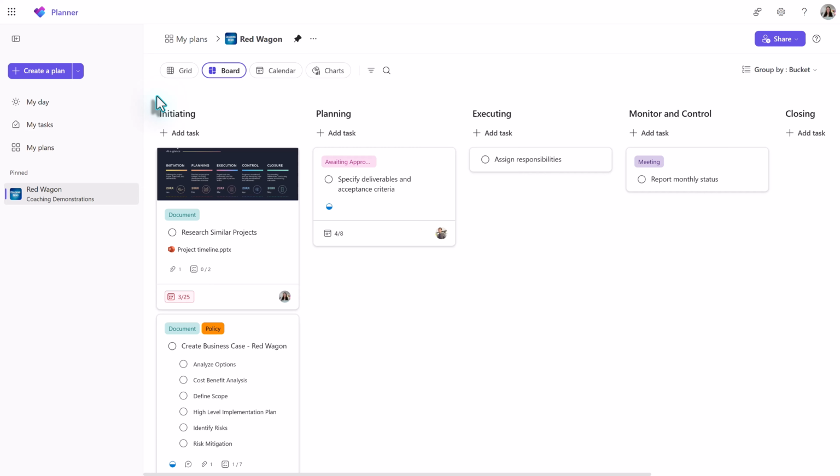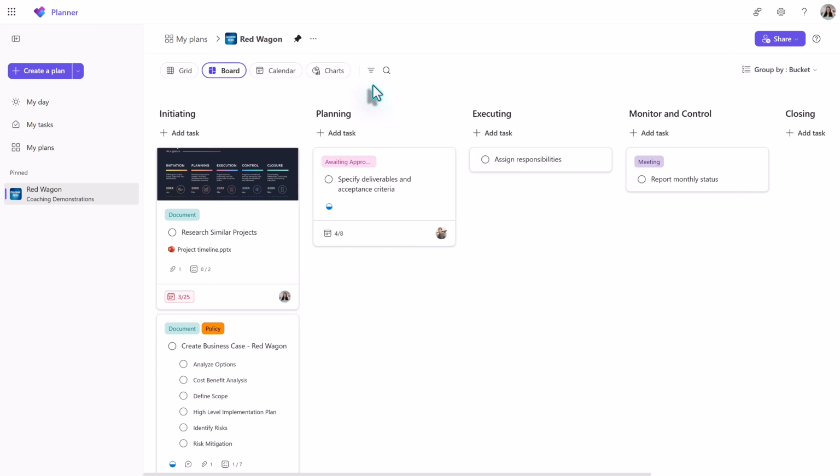This fake plan only has a few tasks, so it's easy to find what we're looking for. But as you continue to work with Planner, you will most likely have several tasks. Using filter, search, and grouping will make it easier to find the information you're looking for. We're going to get started by taking a look at the filter options for the board view.